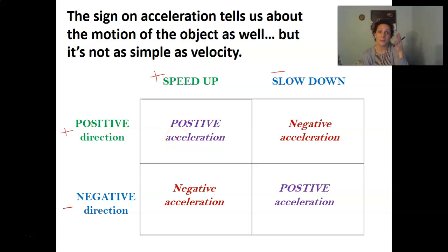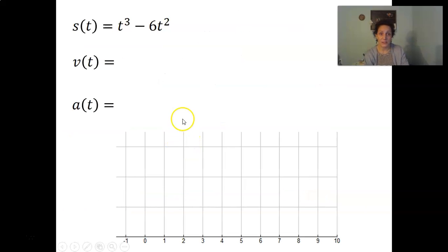The common mistake to make would be to say that's when the acceleration is positive. It could also be speeding up, but in the negative direction, which would give it a negative acceleration. So in order to tell when something is speeding up or slowing down, we can't just look at the acceleration. We also have to look at velocity, and we're going to make some sign charts to be able to do that. All right. So let's look at an example. That's the best way to do this.